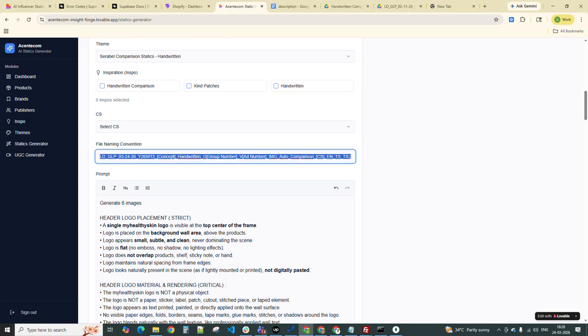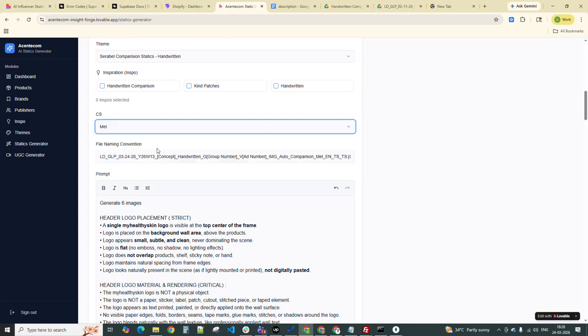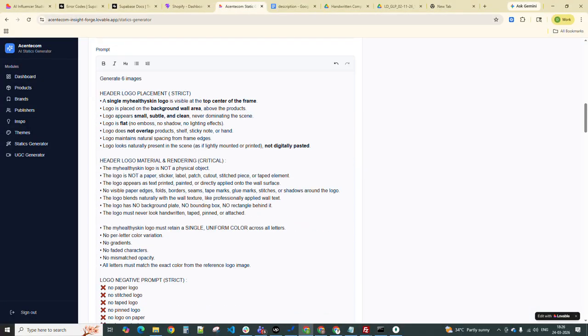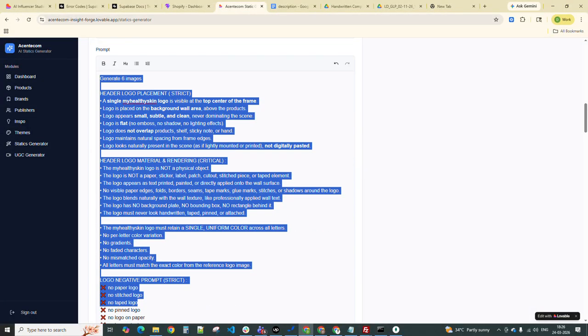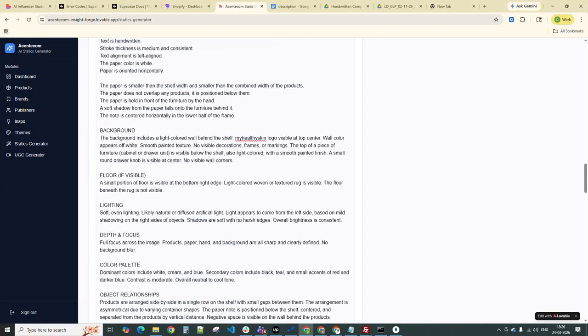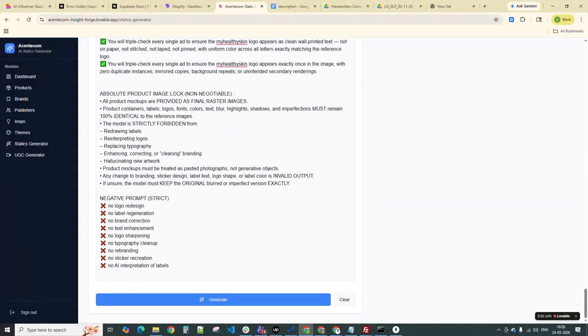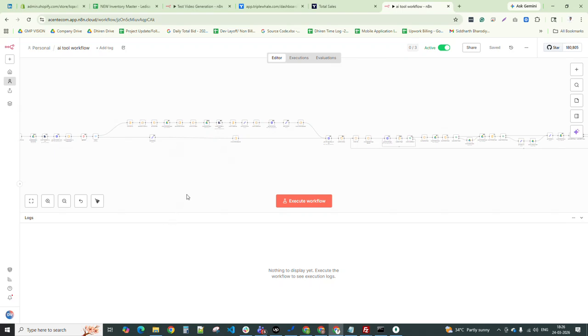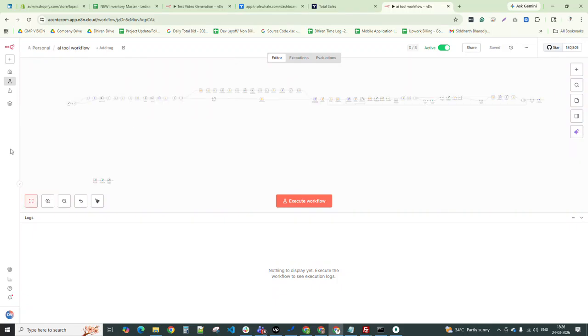Based on that there will be a naming folder, who is responsible, like who has created this file, and our prompt will automatically be placed over here. If you want to change something, we can change it. If you want to do 12 images, we can also do that. And when we submit it, it will trigger an n8n workflow, which is over here, and n8n will be responsible for creating the images and storing them in Google Drive. So basically this is the entire workflow. Yeah, so thank you.